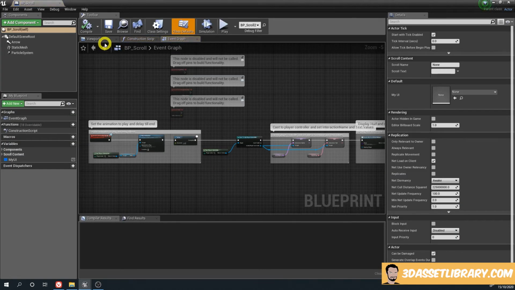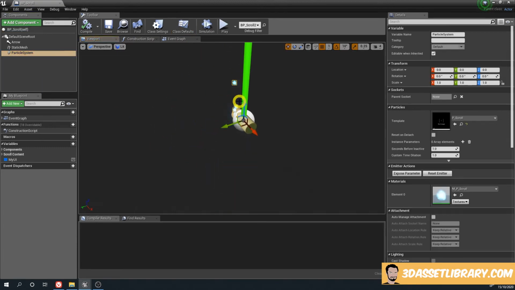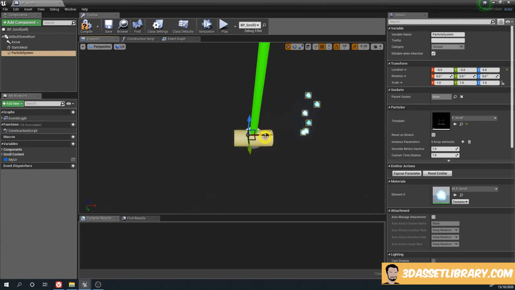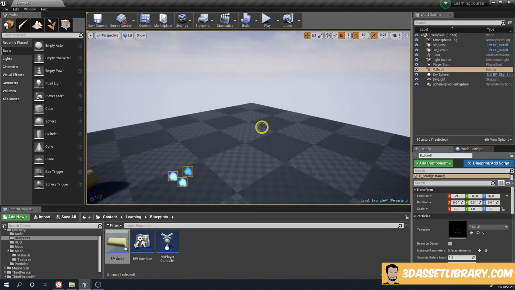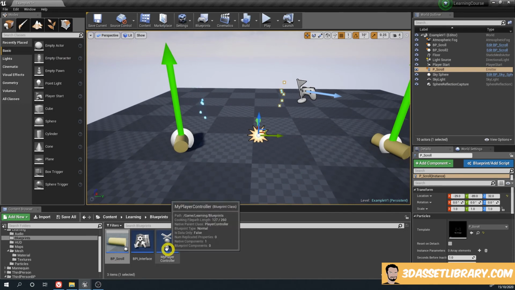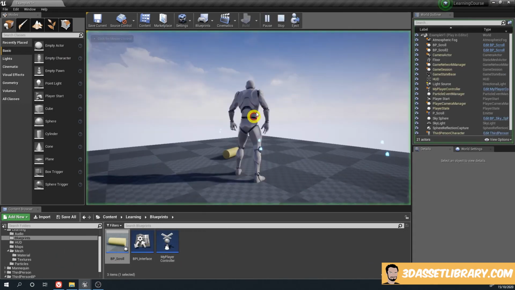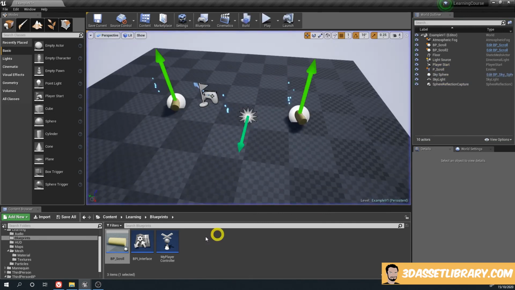So let's look at our scroll again, go to our viewport, click on our scroll. That's not quite what it's saying it is. Why is that? Let's move that back a bit, because we don't want it massively out of place. There we go. Let's go back in and play that. As you can see, it's drawing attention now, but it's just not in line.